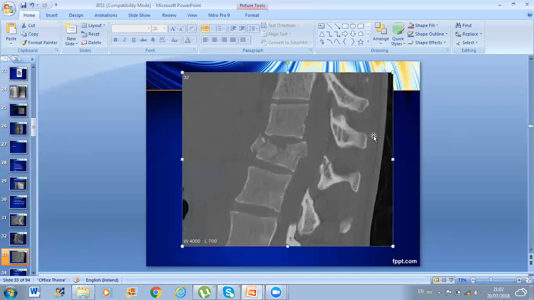This fracture comes to you. But in this one we don't have a retropulsion. In this one you have retropulsion. That is a fragment which Dr. Alamdev is pointing out. This is a CT scan. On MRI, if you see, there is a huge edema and everything over here. So remember this word, retropulsion.